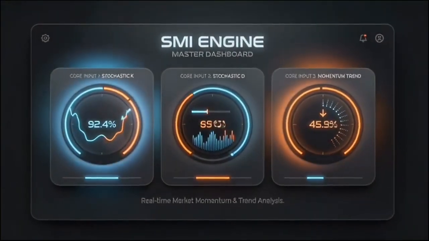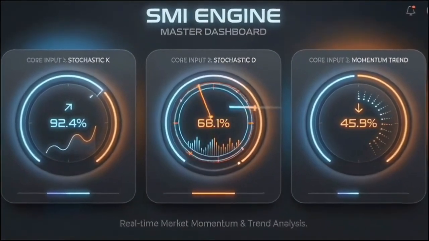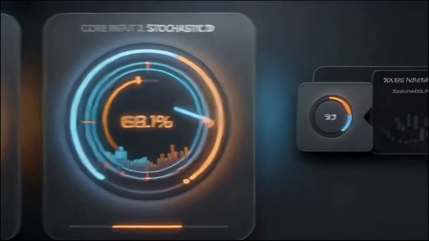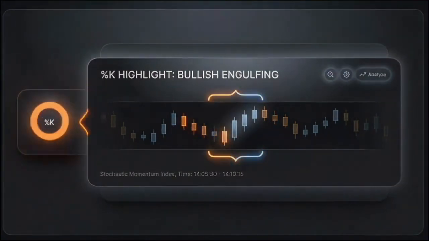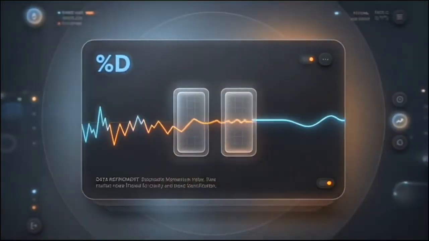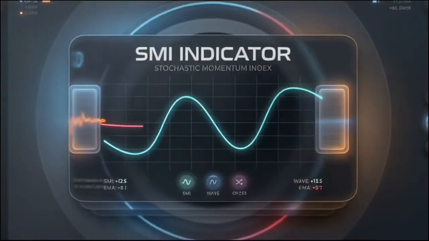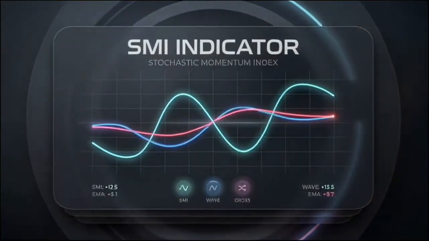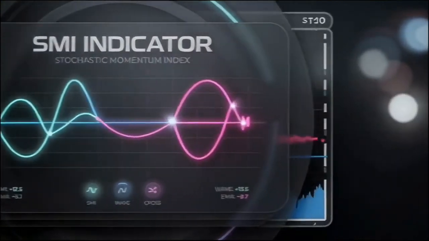This indicator has 3 inputs, and you need all 3, because each one controls a different part of the machine. The %K length sets the look-back window, how many candles of highs and lows the indicator measures against. The %D length controls the double smoothing that removes the noise, and the signal length controls the exponential moving average line plotted on top, the line the indicator crosses to generate signals.